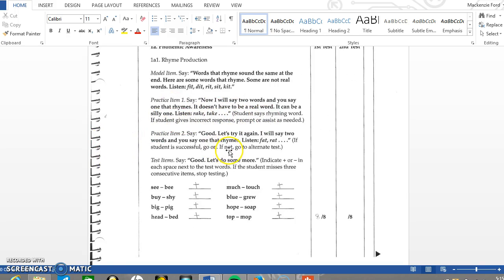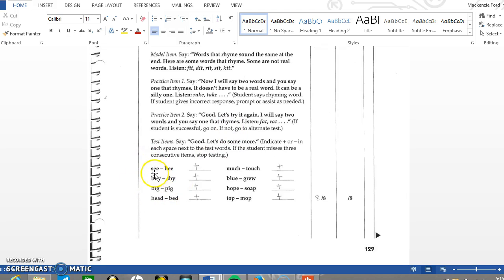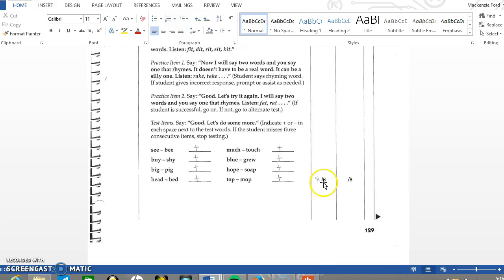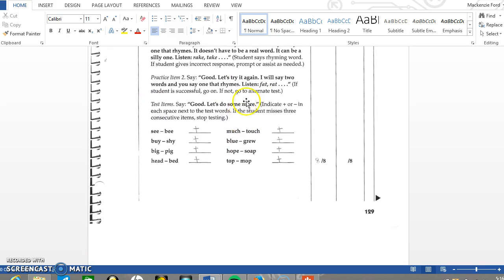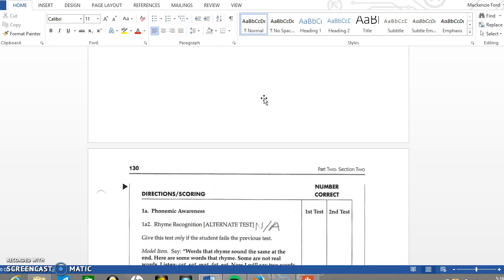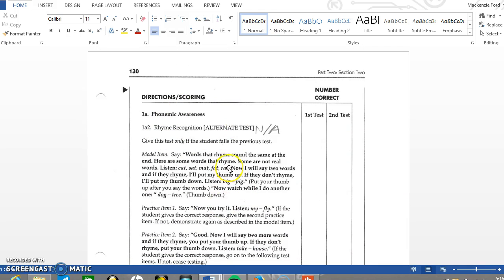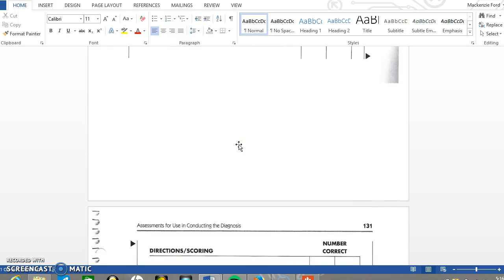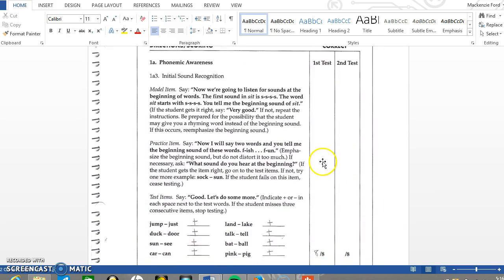And so then you say, okay, good, let's try again. Then you'll come down here and say C, B, and they should say me or T, any word that rhymes. If they get it correct, give them a plus. If they miss it, give them a minus or negative. And then at the end, you put the total score. If the student is struggling, you go on to the next test, this one, but as you can tell, I did not have to give him this one because my student got them all correct.